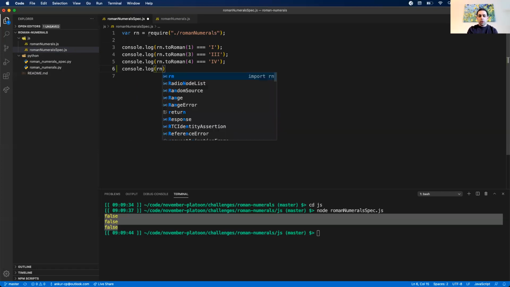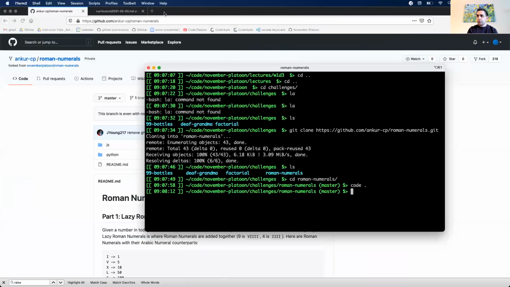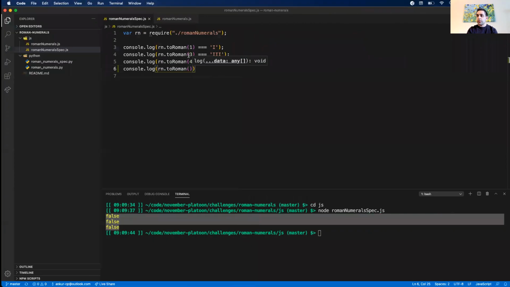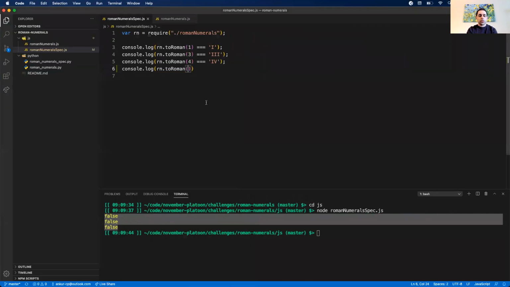So let's go to rn to Roman. And actually, I don't know my numerals too well. I guess this is going to be my lazy implementation. So let's just pick a random number. Let's say it's 137, right? So that should equal, let's think about this. Is M what I'm looking for here? Let's go to my README.